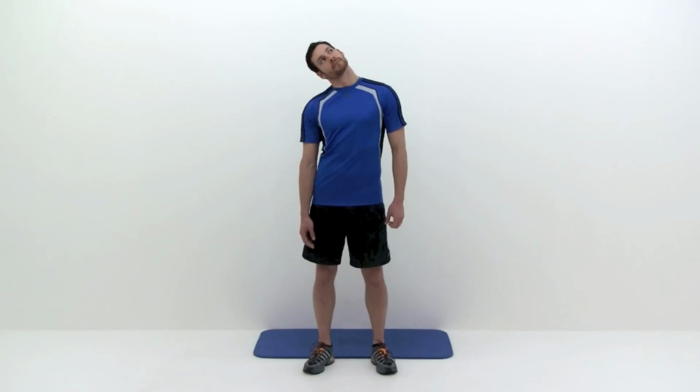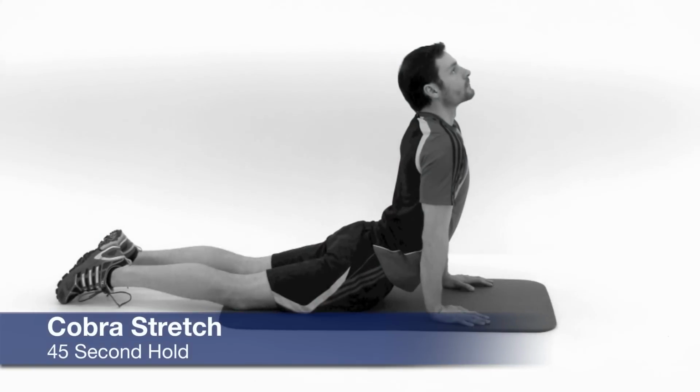And now look up towards the ceiling. Should feel that stretch roll into the front of your neck. Again, still leaning away towards that right side, reaching down with that left hand. Almost done. And let it relax.